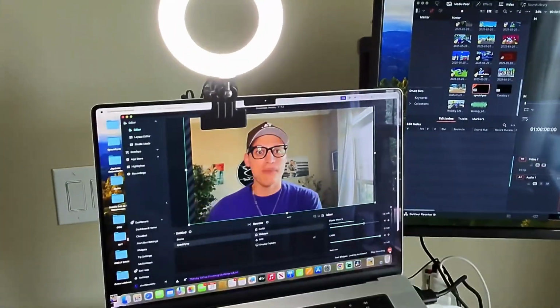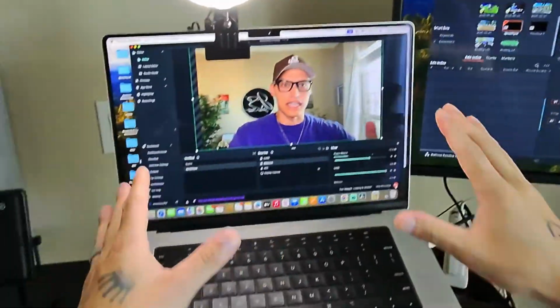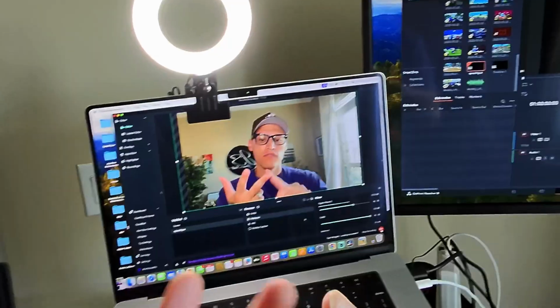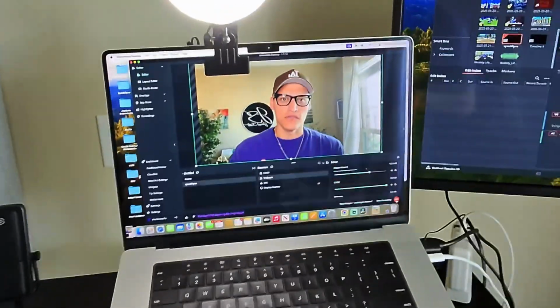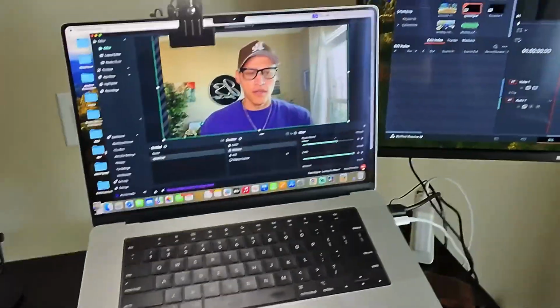The reason I use Mac is because I can use software like this that is really good for media, video editing, all that stuff. So that's why I stay with Apple. Next thing is the services and the software that I use. I use Streamlabs. Some people use Loom. I like Streamlabs because I can control a lot. I can edit a lot.